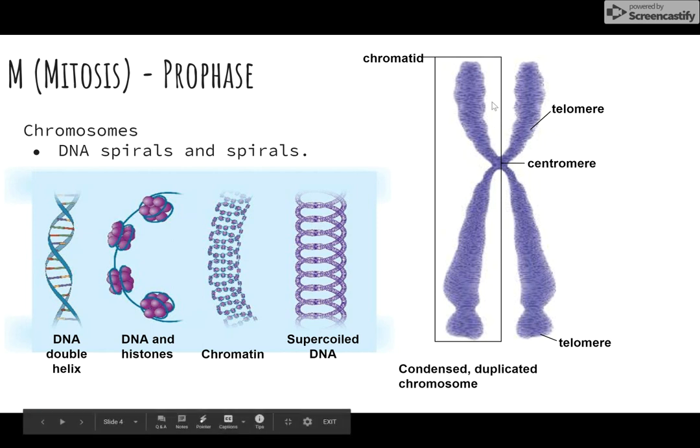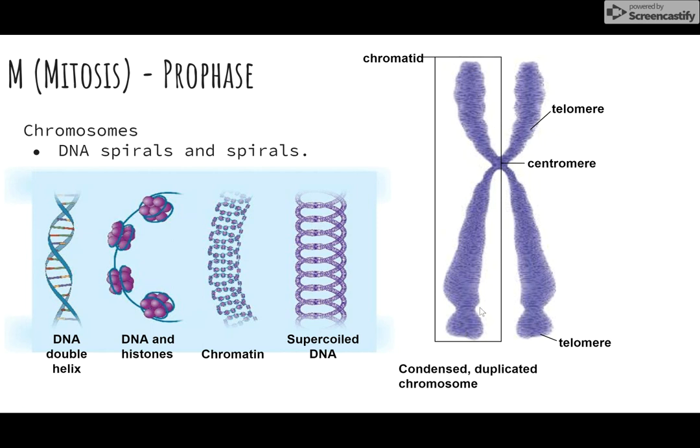A chromosome has several parts. A chromatid is half of a chromosome. A telomere is the end of a chromosome. So there are two chromatids here. So that's two halves. And then we have four telomeres, which are these leg bits here. Then the centromere is where the chromatids are attached to each other, or linked. And so this is basically just a condensed form of DNA.